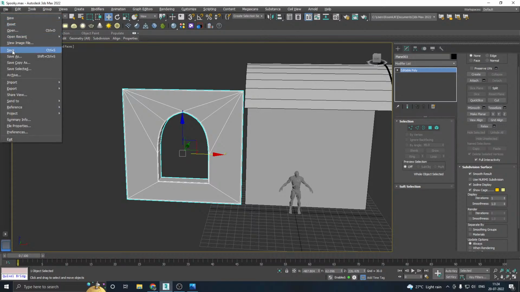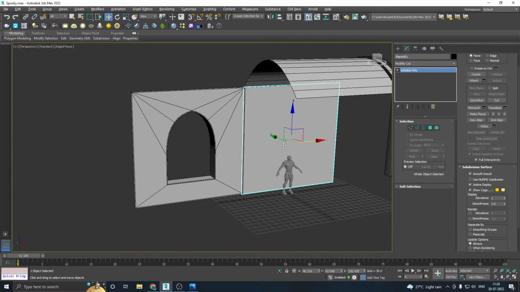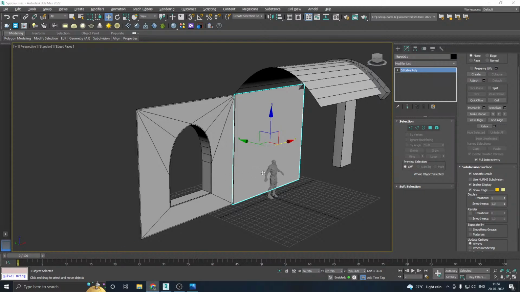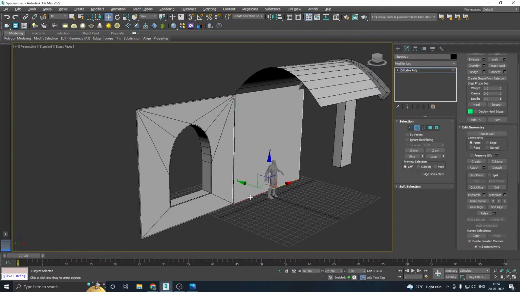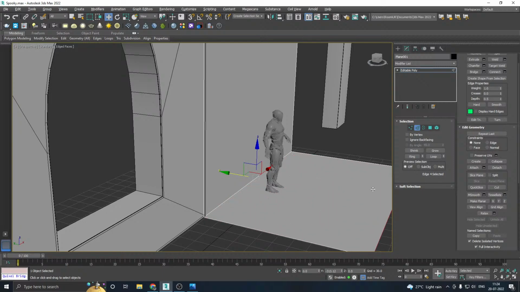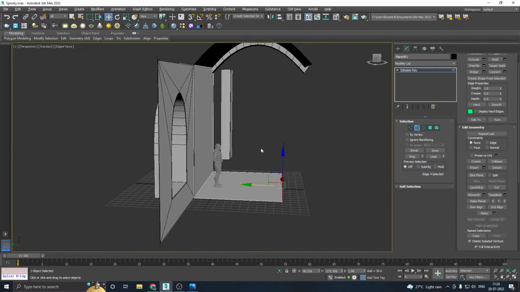Okay, I'm gonna save again. We can use this wall. Okay, fine. And I will extrude this edge like we did for the ceiling.